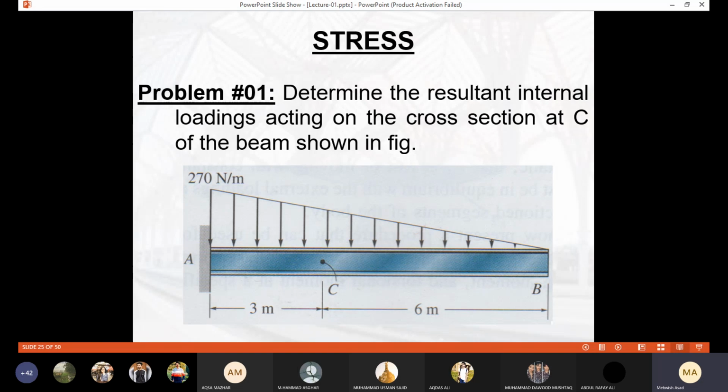What was stress? What we learned from the last lecture was that stress is force per unit area, or the intensity of force. We have seen two main types of forces, normal forces and shear forces. A normal force is any force acting perpendicular to the plane of the body, perpendicular to the section passing through the body, and the stress related to normal force is referred to as normal stress. So normal stress is force acting perpendicular to the plane of the body divided by its cross-sectional area, or perpendicular area.